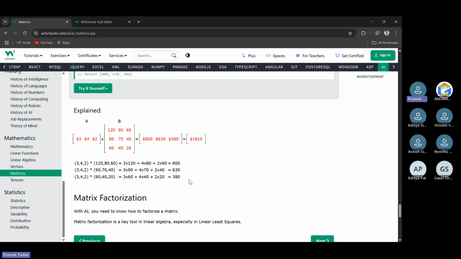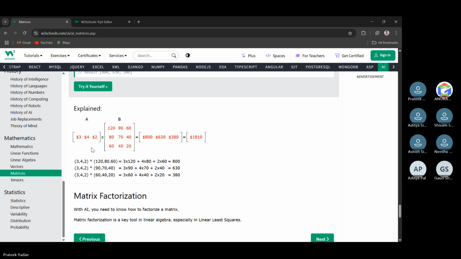So explained: $3, $4, $2. Matrix B is 120, 90, 60, 80, 70, 40, 60, 40, 20. Now 3 into 120 plus 4 into 80 plus 2 into 60 equals 800.